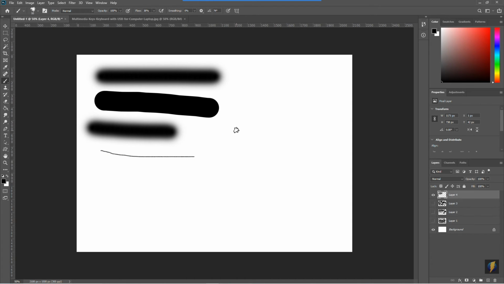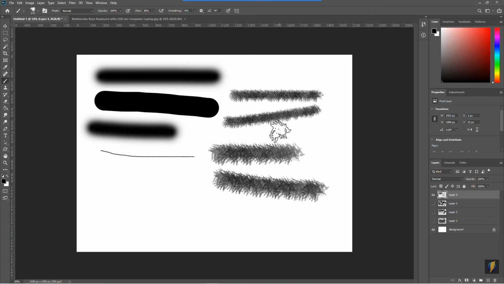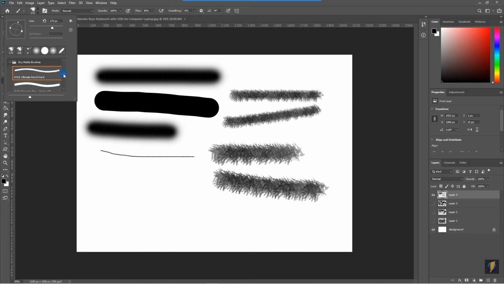I'll make the brush a little larger so that you can see it better. You have a lot of different brushes that you can explore and experiment with. I'm going to switch this back to a more standard brush.